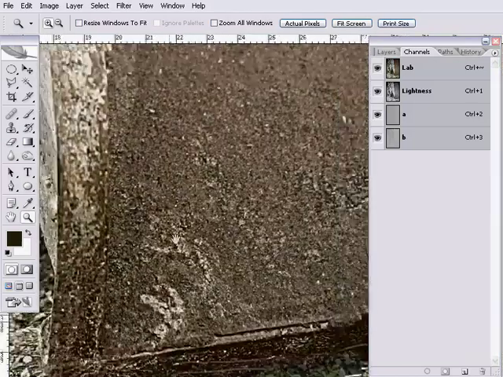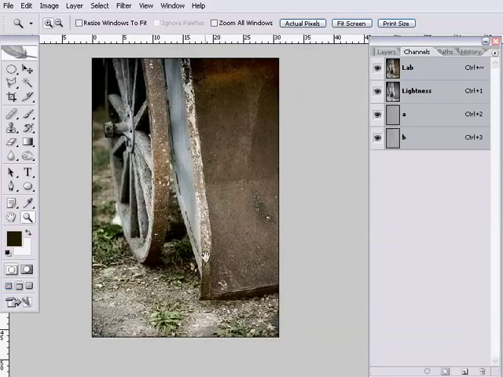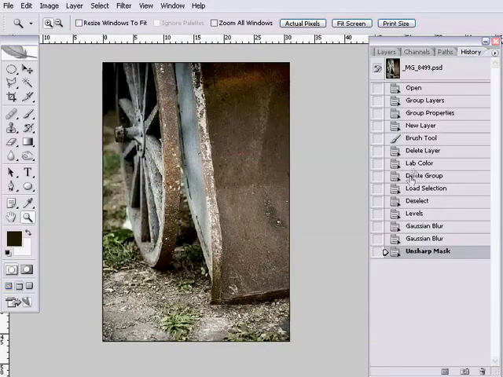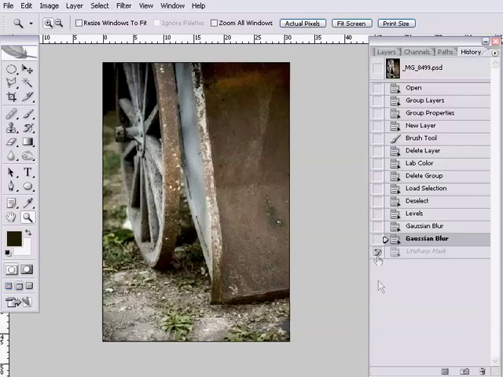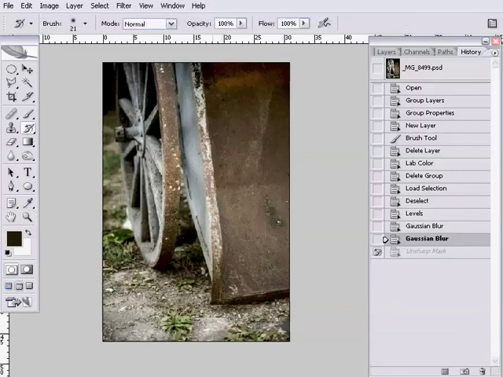It's looking fairly rotten down here though, so what I'm going to do in our history window again, I'm going to set a history point. I'm going to undo this last step, and I'm going to set a history point on the sharpened version. So this column here, just to the left of all the steps in the history palette, this is the set source for history brush column. And that's saying when I paint with a history brush, I'm going to get information from that history step, and I'm going to be painting that. So if I make myself a brush, what I'm interested in doing is bringing in detail there and there.